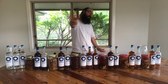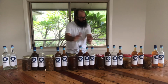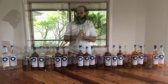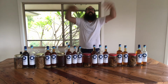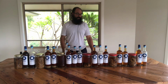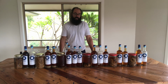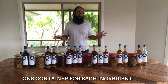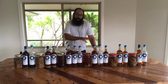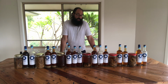Extraction number 4. Boom. One more extraction to go. Last extraction, number 5. So we just empty all the wet ingredients into one container, make sure it's all uniform, and then cap it off airtight so it doesn't evaporate. Remaining solids go into your compost or anything else you can think of.